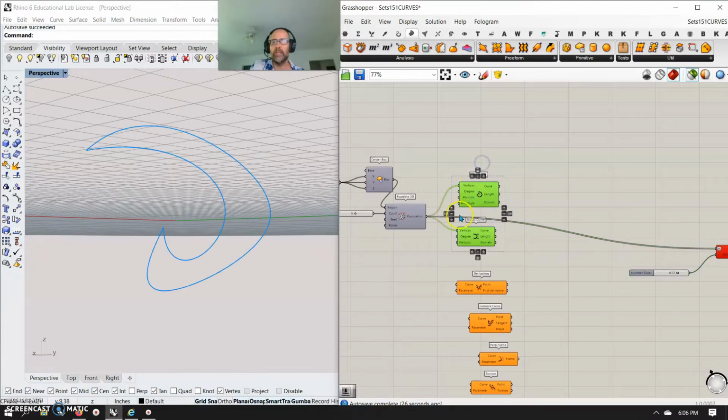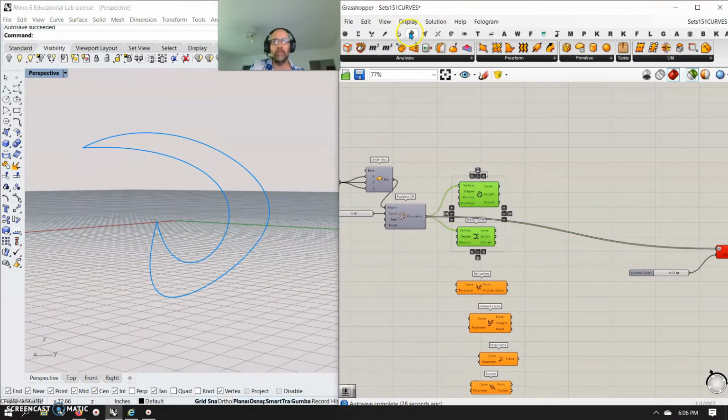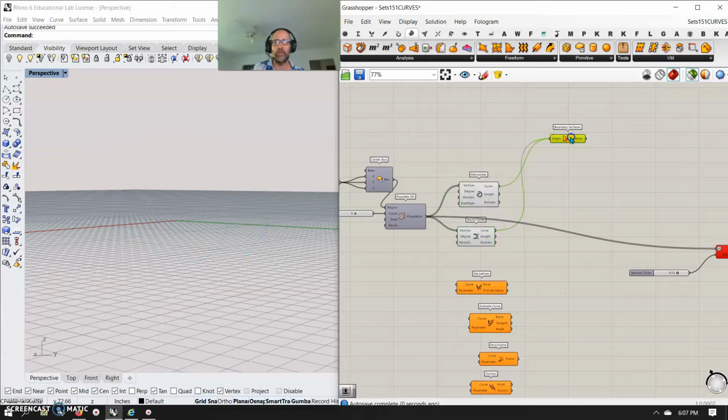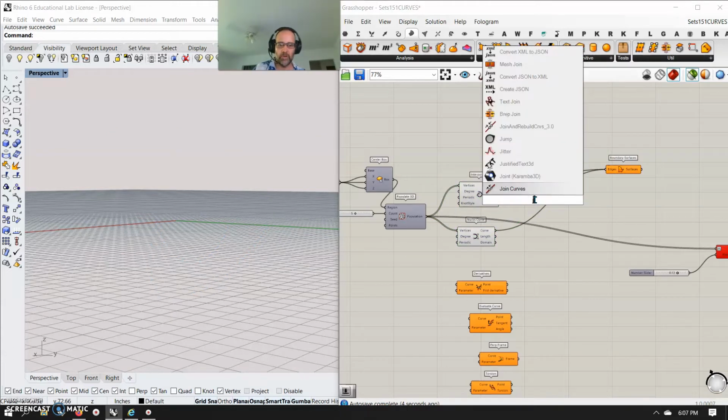And I think to myself, well, okay, let's grab a surface and see if I can at least grab a surface from those two curves, from those edges. And I don't think that'll work. And it did not. The reason it didn't work is they weren't joined. So I'm going to go into join curve.